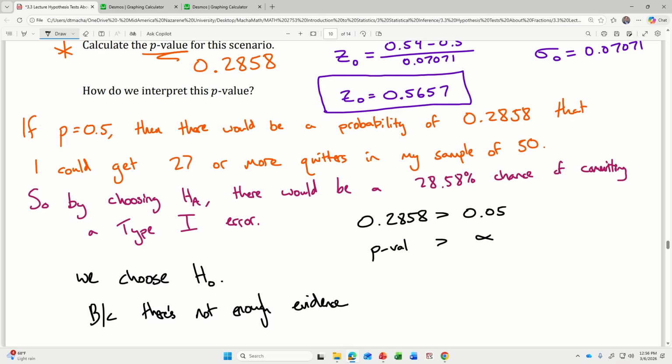The packet you're about to get has 6 pages. This is going to help you out a lot, I hope, when you're doing the homework and when you're getting ready for the test. This is a summary of everything I said about hypothesis testing in general on the first page, every conceptual thing. On the second page, this is a summary of how to perform a hypothesis test about one fraction. What we just did on the board here is a hypothesis test about one fraction.